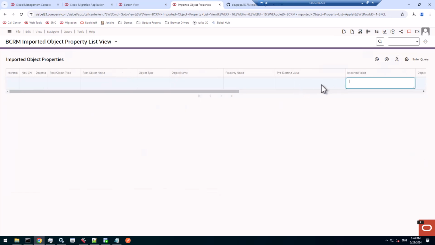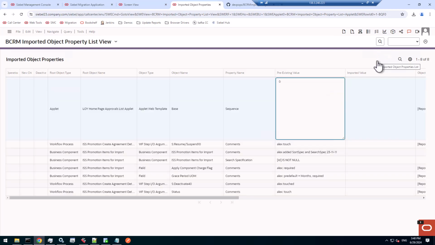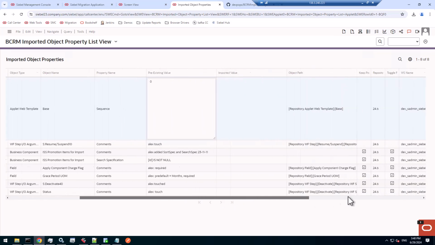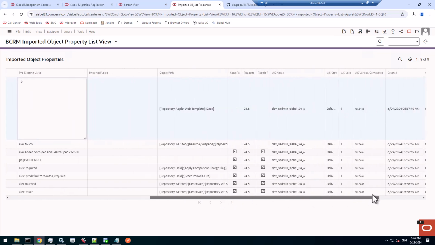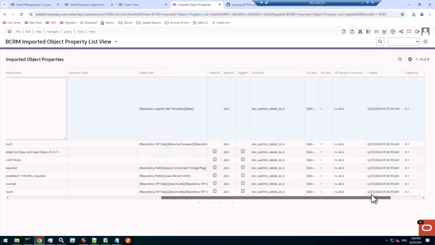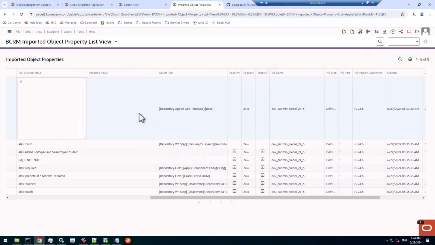Imported value is empty or is null explicitly, and pre-existing is not null. And that would give us all the instances of properties where Oracle is overriding any pre-existing value with an empty value, and that of course is not a good thing.